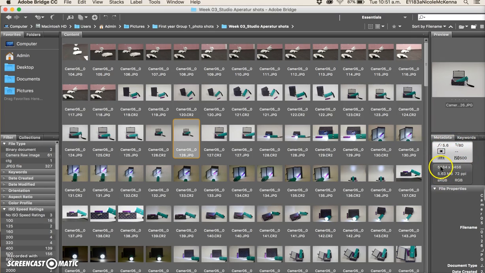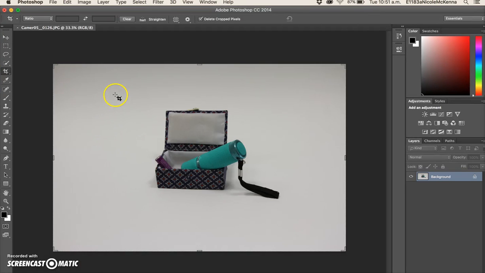But down here we see that it is huge in terms of pixels. Remember, a laptop screen is 800 pixels wide, a desktop is about 1280. So these are 5000, that's kind of big. And it's 5 megs at 72. Okay, so let's change this. I'll double click and it opens it up in Photoshop.